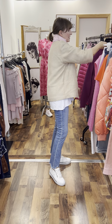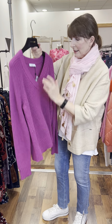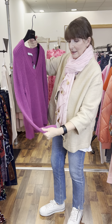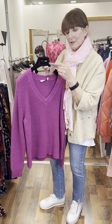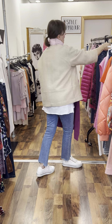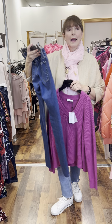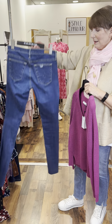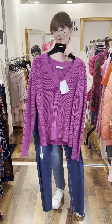We have another sweater which is 100% cotton — it's a cyclamen colour, this is CC. V-neck, split at the side, nice sleeve, and very, very easy to wear. So for anybody who doesn't like anything scratchy, this is the perfect sweater for you. £79.95. And a pair of distressed AG skinny — the legging ankle, they call these — so very skinny fit, distressed here to the front, nice pocket detail at the back, and priced at €130.